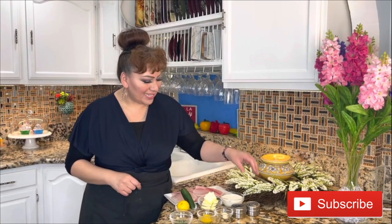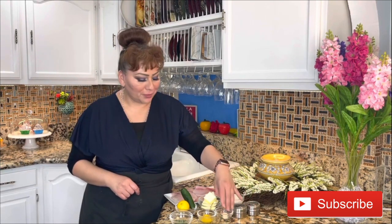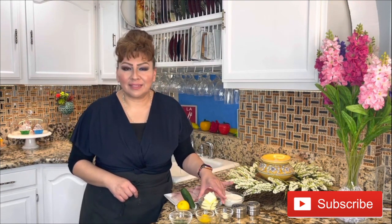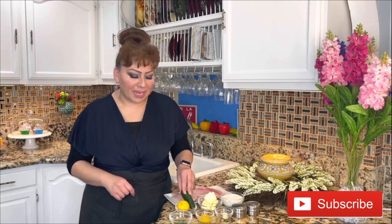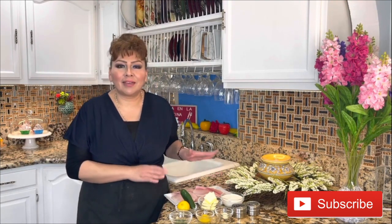My ingredients. I have salt, black pepper, garlic clove, mustard, parsley, sour cream with no salt, unsalted butter, 1 jalapeño, 1 lemon, and of course the star, the tilapias. You guys are going to love this delicious and creamy lemon tilapias. So let's get started.